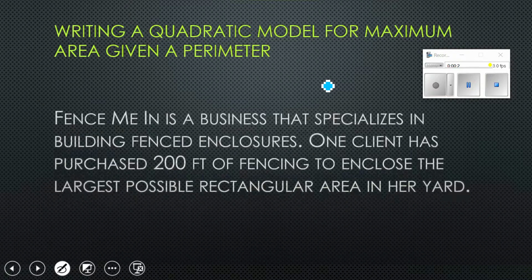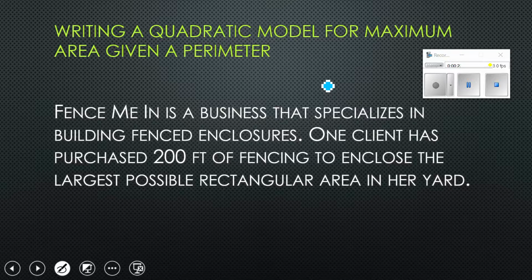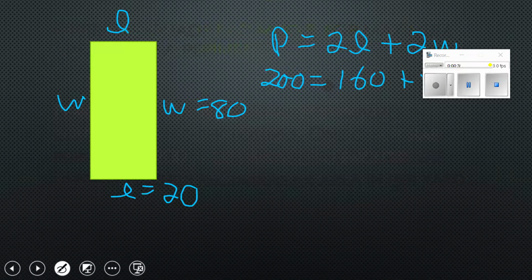So for example, let's look at this Fence Me In company. It's a business that specializes in building fenced enclosures. One client has purchased 200 feet of fencing to enclose the largest possible rectangular area in her yard. Okay, so our goal is to figure out what that maximum area could be.